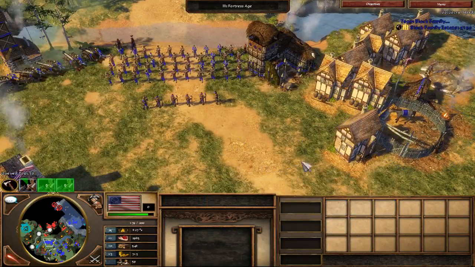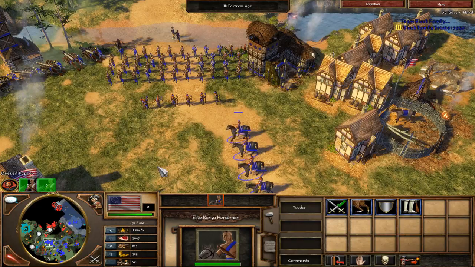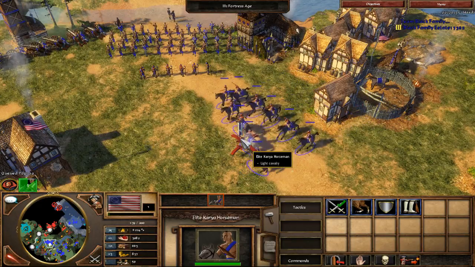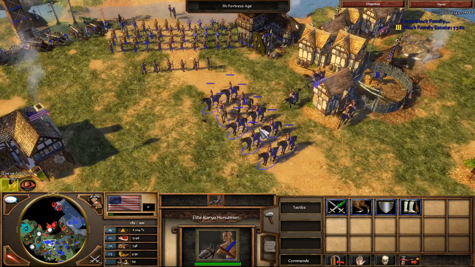I forgot it takes forever to train on this game, unless you have your population thing. I mean, your fire maxed out, giving you a 24% increase of your unit production. And from here, we'll get more cavalry. Alright, one more batch.